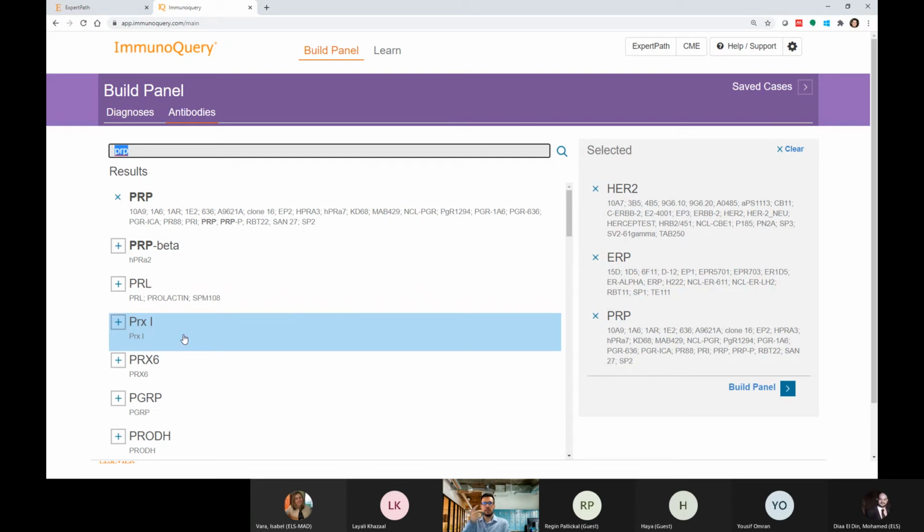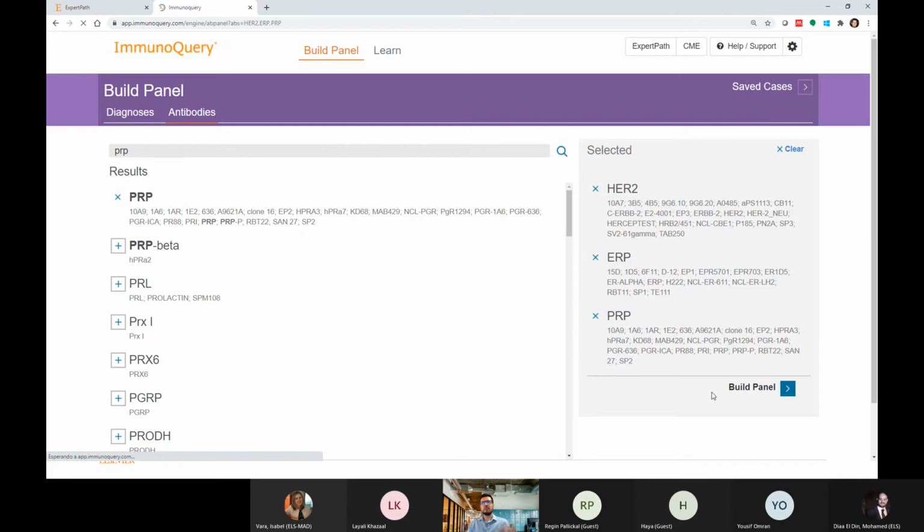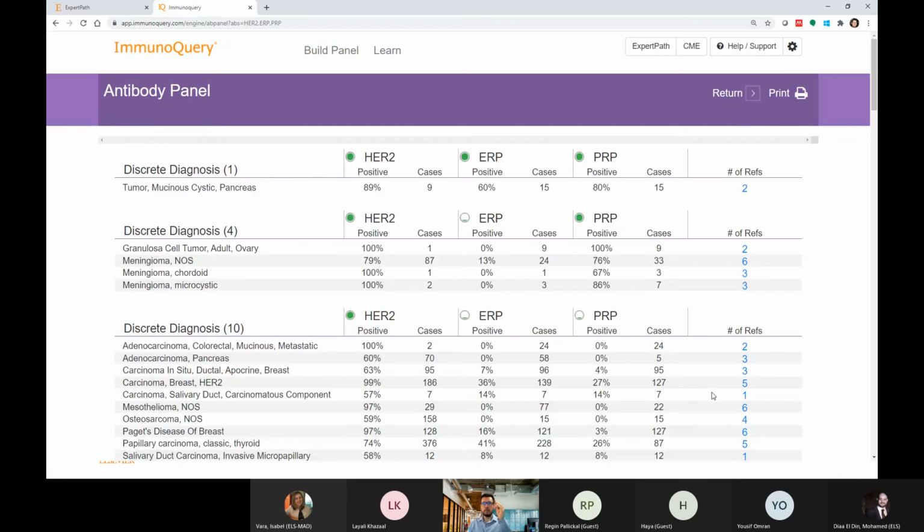As I mentioned, there are thousands of antibodies here. We can find pretty much everything related to diagnosis. And in this case, I'm going to use 3. So this is a very common screening panel that we do for breast cancer, for instance. And I would expect, for instance, in my case, or in my patient, or in my study, to have just a positive for the HER2 marker, which would indicate that this is a carcinoma with the mutation on the HER2, probably a familial cancer syndrome from a patient that has this hereditary genetic disease, right, or condition. But let's say that in this situation, I got the progesterone marker positive, and I say, wow, what else could I be considering here?